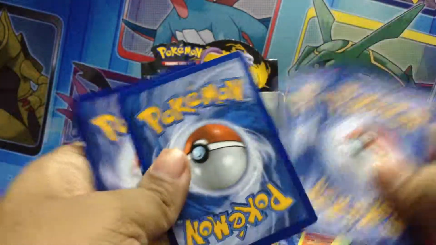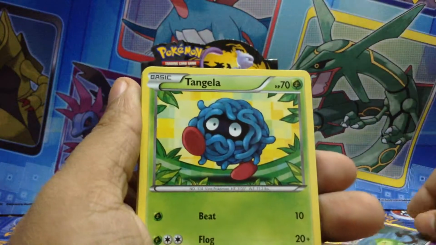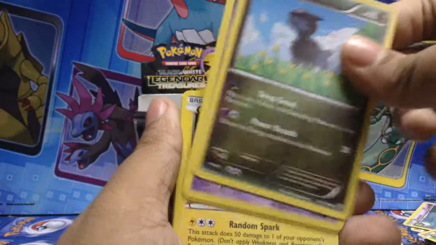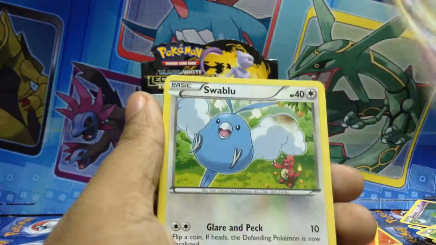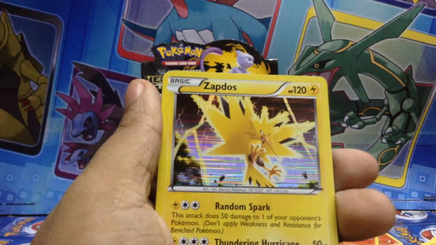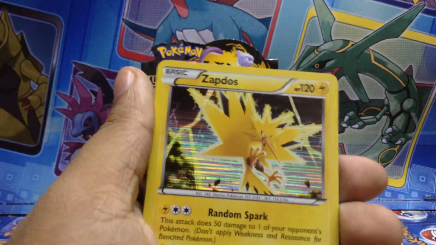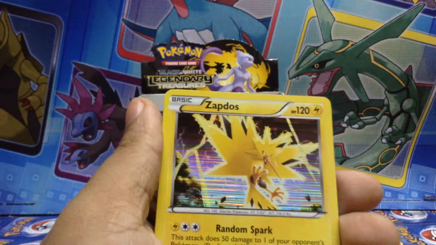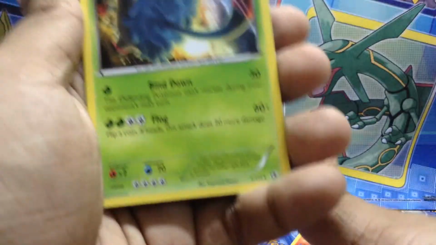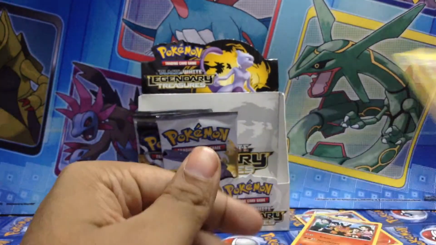One, two. Plusle. Duosion. Oops. Tangela. A Deino, Natu. Wow, Swablu, a Zapdos. That's so awesome. Zapdos is one of my favorite Pokemon, so that's just awesome for me. Oops, the cards just fell apart. Anyways, put that there. Tangrowth, Minccino, and Torchic.